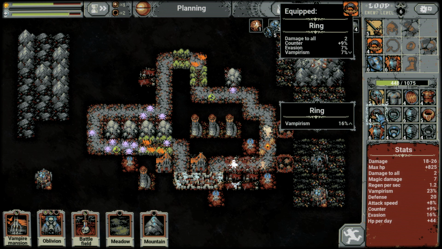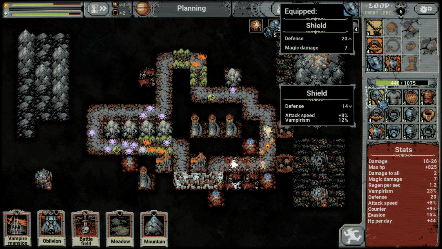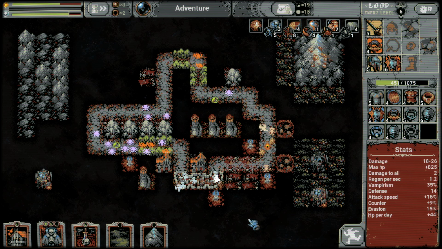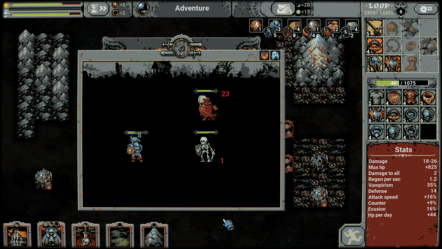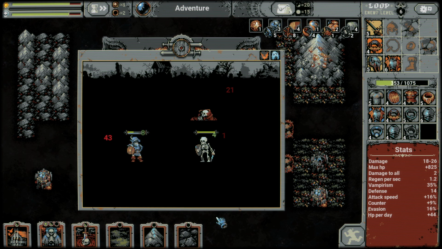I'm guessing the gray stuff really isn't that great. A little bit less defense, but more attack speed and vampirism. I'm going to take this because I'm not totally sure what magic damage does. Does vampirism... Is that like a lifesteal function? I would imagine it is, but I genuinely don't know.